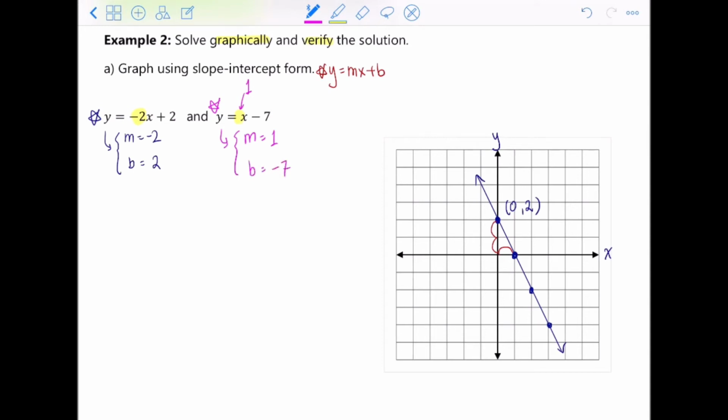And notice that our grid here is a bit small. It only goes up to 6, -6. So we do need to make a new point here. I'll say this one is 0 and -7. Okay, and then we're going to follow the pattern of slope. So we go up 1, 1 right. Up 1, 1 right, and we're going to continue this way.